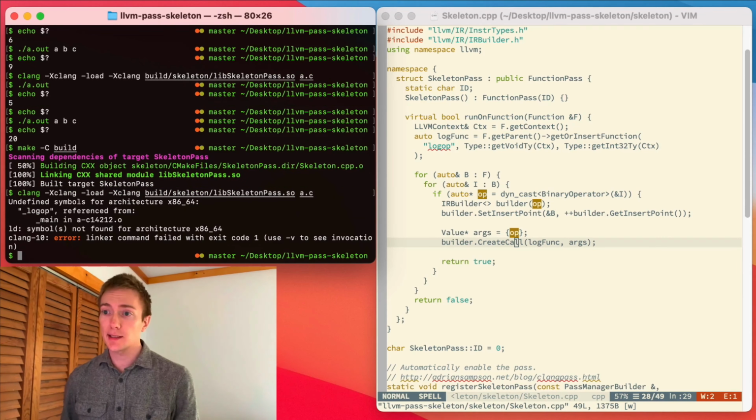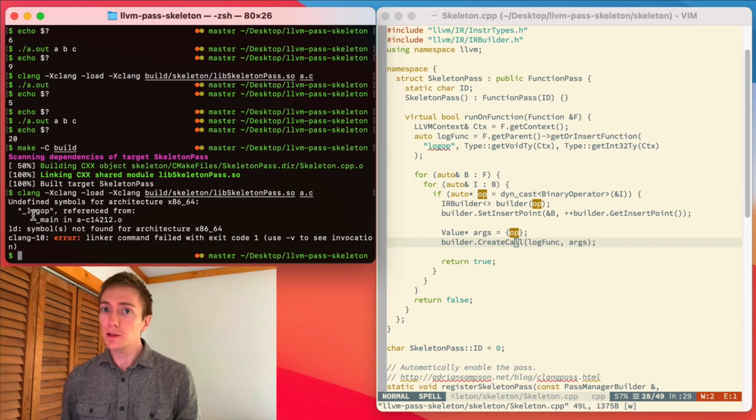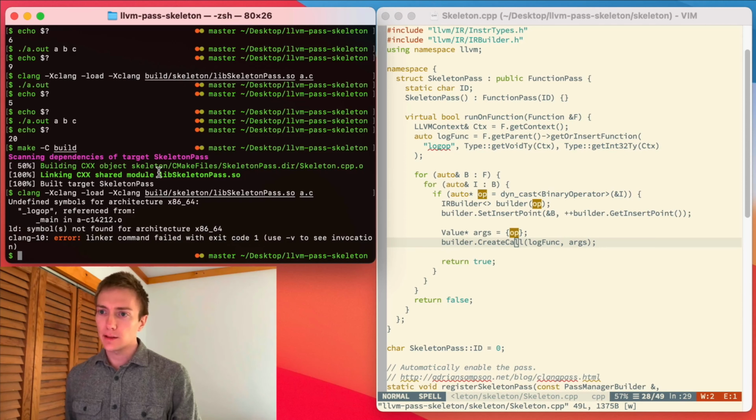Great. Just as expected, our instrumented code now contains a call to a function called logop that the linker can't find. And this is exactly what we expected. We have transformed the call to call a function, but we haven't actually written that function. Remember, the whole point of this was we wanted to be able to write our runtime functions like logop in C instead of generating the LLVM manually for it. So let's do that now.